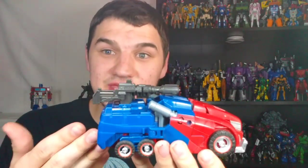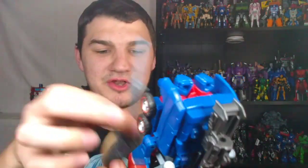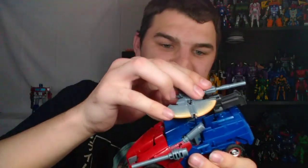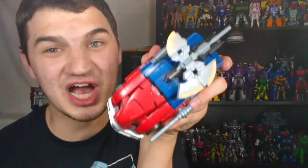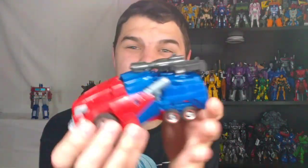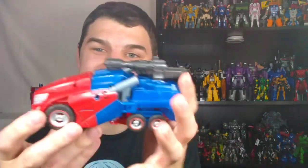Let's talk about weapon storage. The gun exclusively plugs on here, and actually it looks pretty good just plugged on the back — I like this, I don't mind this weapon storage. The axe, on the other hand — your literal only option for the axe is to just plug it on top of the gun, and that looks ridiculous. That's the stupidest thing I've ever seen. There is nowhere else to put this — you can't put it under here or anything. You can kind of disassemble it and plug a piece up here to pretend like it's a gun, but does this really fix anything? No, it doesn't. Unfortunately, you're just going to have to leave the axe off to the side. Honestly, I don't love the way the gun looks up there — I much prefer it without the gun. But this looks okay to me.